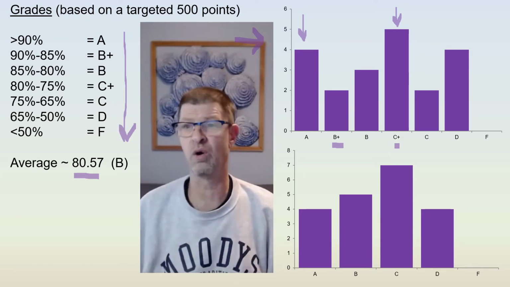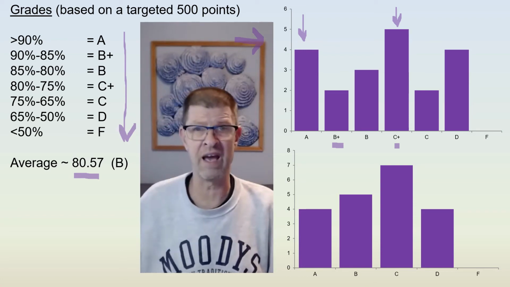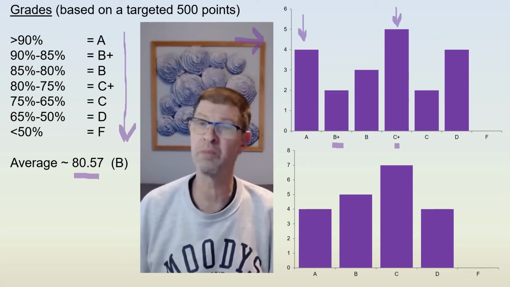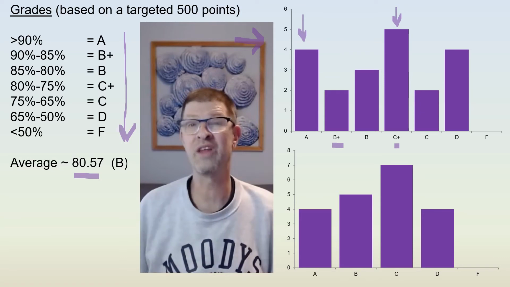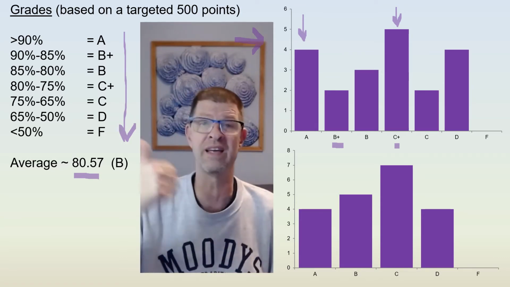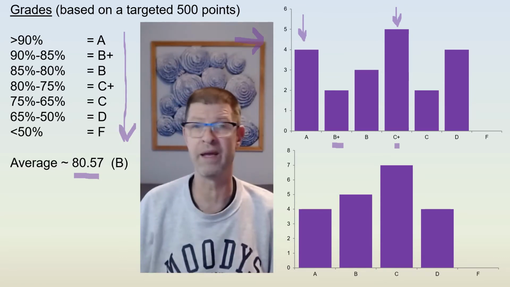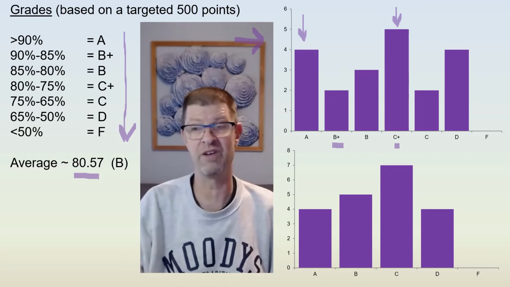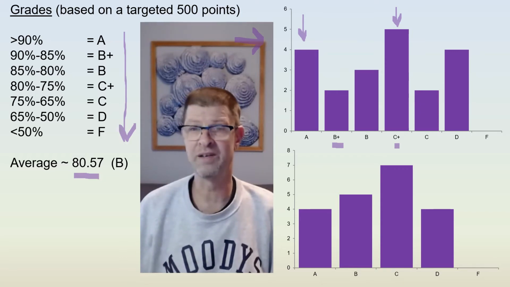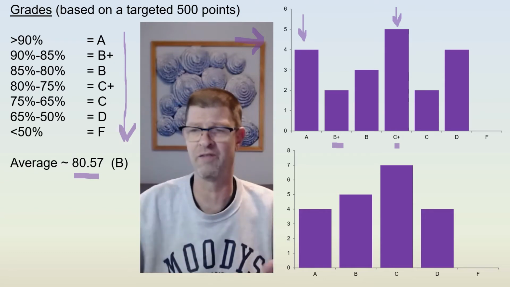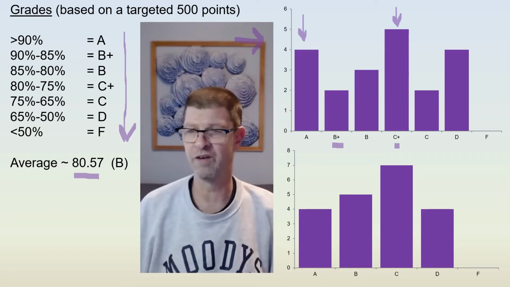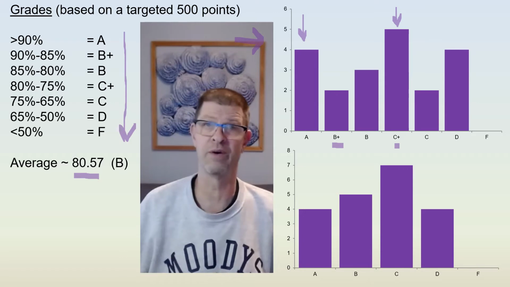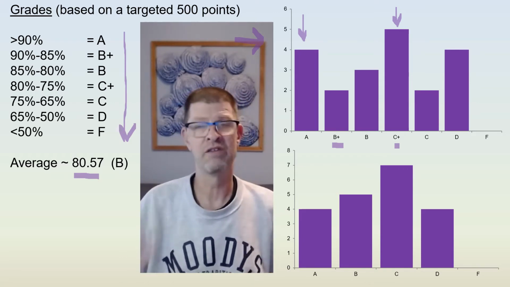You might look at this and go, whoo, thank goodness he doesn't give any Fs. The reason there's no Fs here is because if somebody's failing my course, I go to them at midterm and I say, you need to get out because it will not make any sense for you to fail this course and then have to take it again. So I don't like giving Fs. I don't like giving Ds either. But you know that the last couple of years with all of this pandemic stuff has been hard on all of us. So anyway, this is what the grades look like, and I'm happy to talk more about them as we go along.